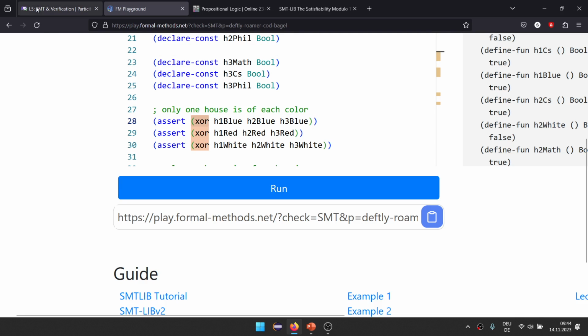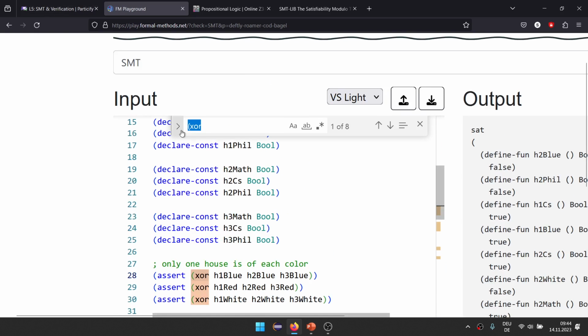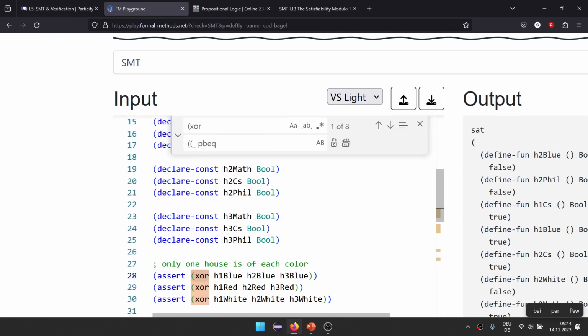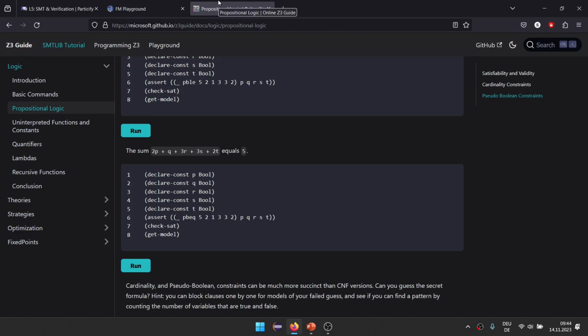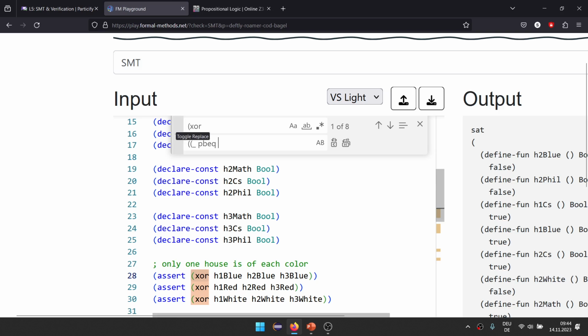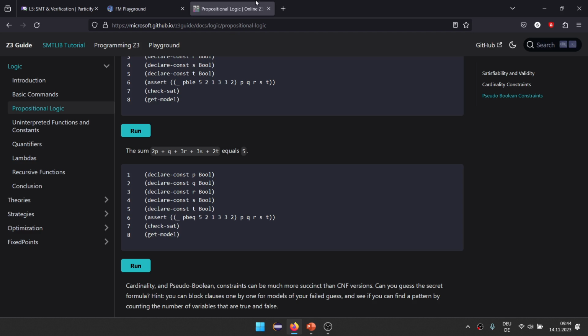Let's try to do a search and replace. So every XOR we want to replace with this pseudo-Boolean equality, and then let's check what elements they have in common. They all have the next value also in common, right? We also want the sum always to be exactly 1. And then they also have all the other next values.